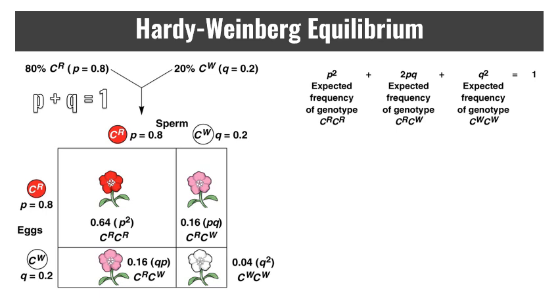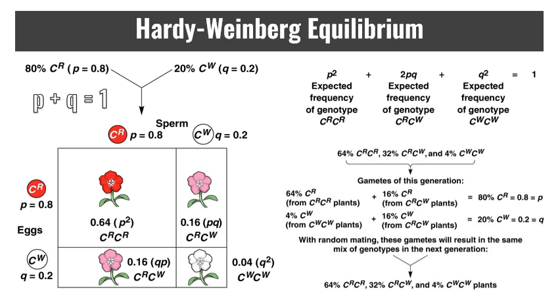If we take that 80-20 split, that means that we have a 64% chance of having a dominant red flower, and then we have the remainders here that you can see. So 0.16 and 0.16, we need to add that up to get our populations. So we have a 64% chance of being dominant-dominant, a 32% chance of being heterozygous, and a 4% chance of being homozygous recessive. So we can see that interrelationship here. But again, it is a null hypothesis. You are not evolving. So that's something to consider.